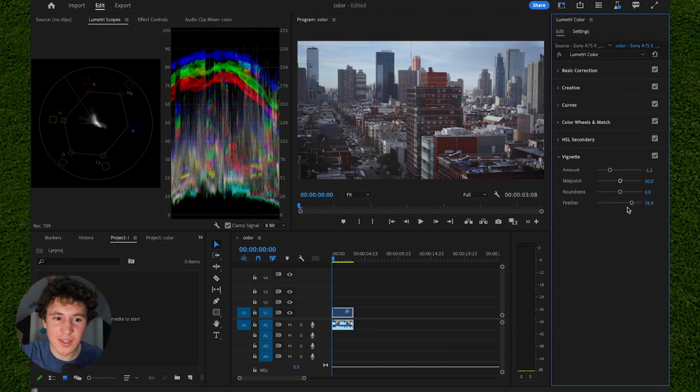But once I'm satisfied with that, let's check the before and after. How you do this again, FX button in the top right hand corner. Click on it, that's the before and after. And you can also change more of these settings as you go, but that's basically the essentials to color grading.